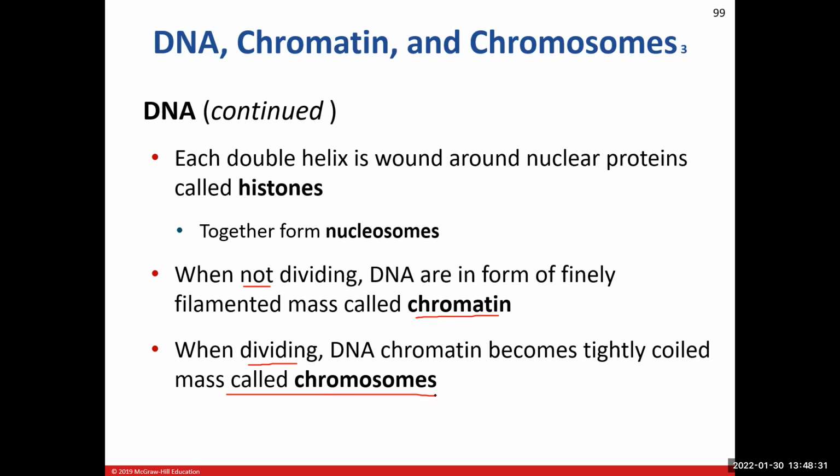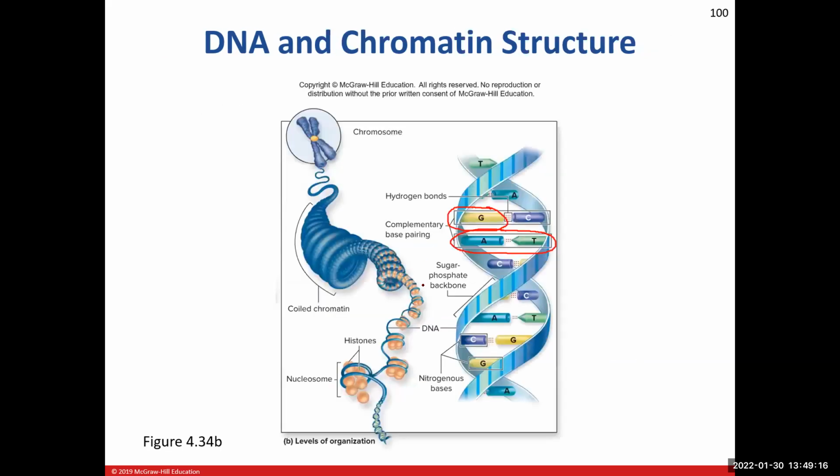You ever wonder how we're able to fit all of that genetic information? Because it could go on for miles. So what we've done is we take our DNA molecules, that double helix ladder structure, and we just keep twisting it and winding it around these specialized nuclear proteins. When I was learning this, it looked to me more like a hockey puck. I was thinking all I'm doing is taking a string and wrapping it around a hockey puck. Well, these nuclear proteins are called histones. And then we'll attach these histones together and form these structures called nucleosomes. That brings me to this picture here. So here, you can see, hold on.